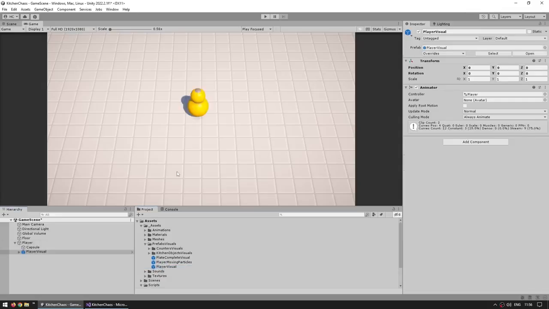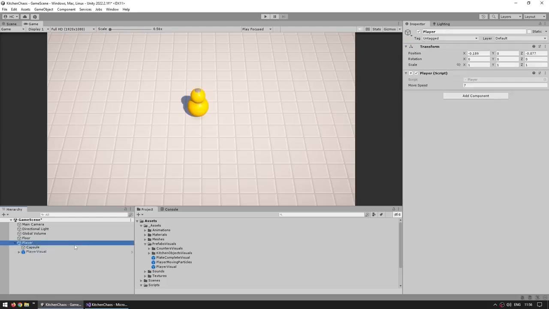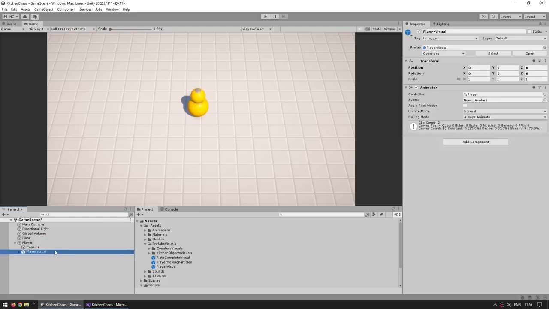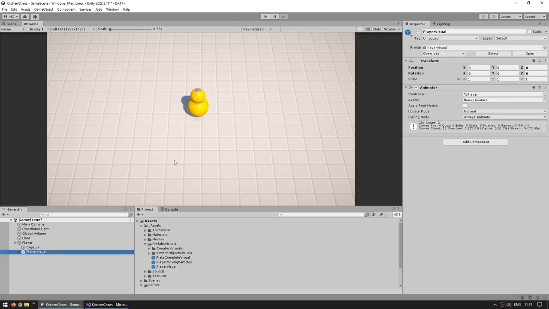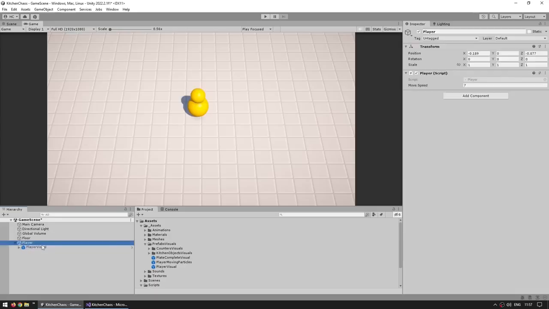Again, because we separate the logic and the visuals, this is going to be pretty easy. We don't need to modify the parent game object at all. We just drop the visual as a child, that's it. Also, again, very important, make sure the visual is over here on local position 0, 0, 0. Only the parent game object should move, the visual itself should never move. If you notice some weird positions as your player moves and rotates, always check to make sure that the child visual is on 0, 0, 0. Okay, so with this, let's delete the old capsule, delete it, okay.